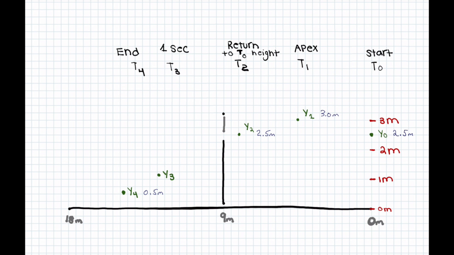To fill out the calculations data table, I had to choose 5 points along the trajectory of my serve. I labeled these 0 through 4. Point 0 is the start, point 1 is the maximum height, point 2 is when the ball returns to serve height, point 3 is 1 second time of flight, and point 4 is the end point. This allowed me to calculate the unknown values in my data table using kinematics equations.